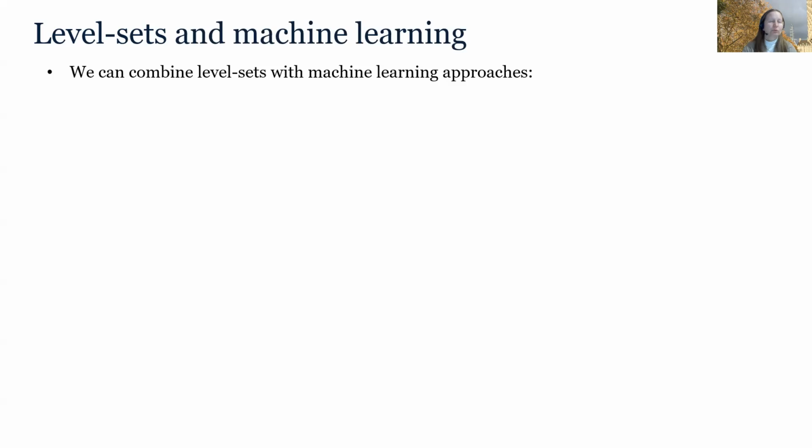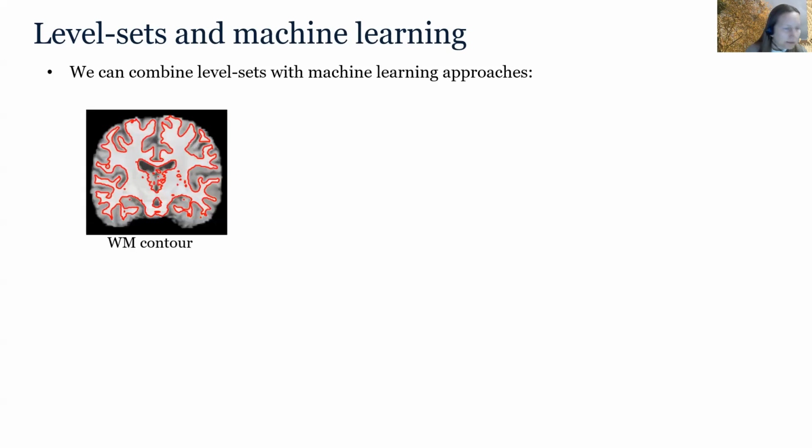Final thing I want to talk about is how we combine level set and machine learning, because this is kind of cool now. Machine learning and deep learning are very popular, and a level set has disadvantages. For example, they need very good initialization. So we might as well try to see whether we can find a way to combine it with machine learning, and it turns out that it can be actually quite simple.